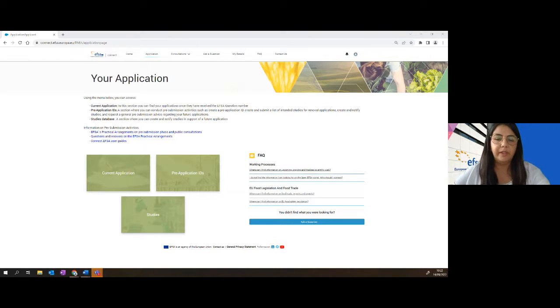Let's start with the first point, the conversion of an intended study into a draft notifiable study. This new functionality has been made available with the recent digital enhancement and allows you to convert a record that is included in the list of intended studies into a draft study notification, to be notified afterwards according to Article 32B of the General Food Law.